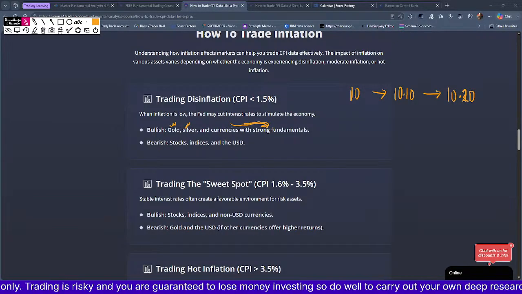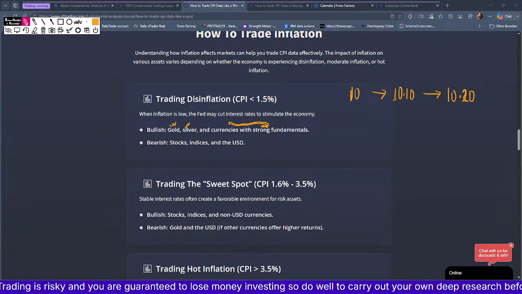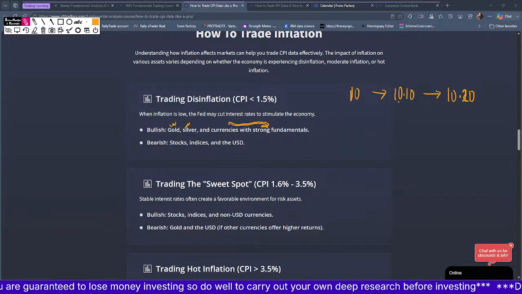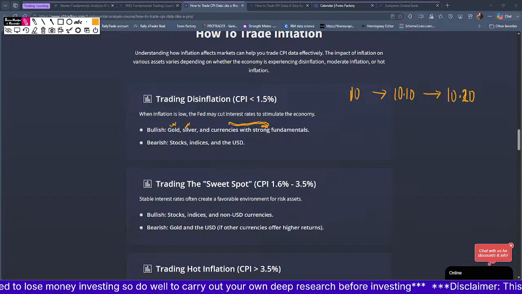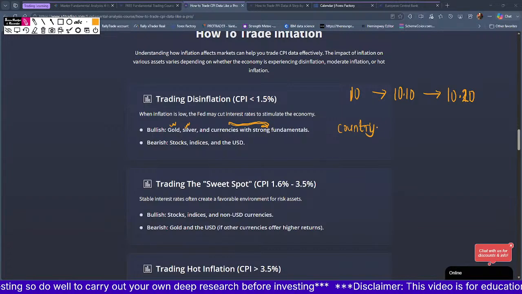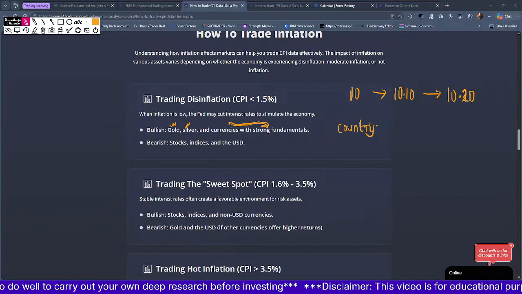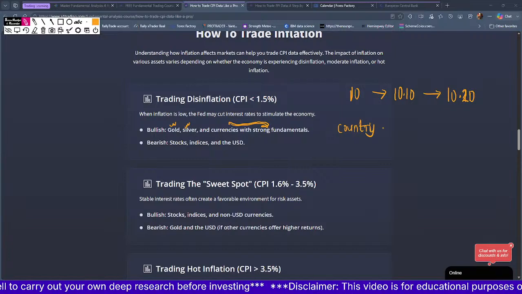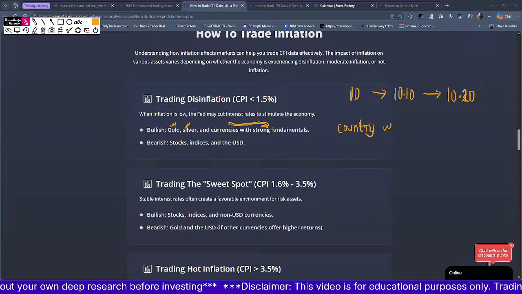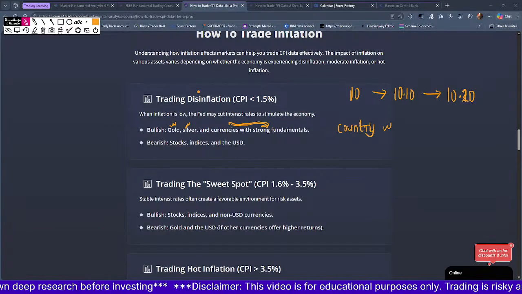So if your own country where you are staying has a low interest rate and hence has a low CPI, and hence your cost of items is not developing fast enough, you can take your money and go to another country that has a better CPI data and use your money to trade their goods and services, and you make more money. So that's the first one, right? That's the first one.